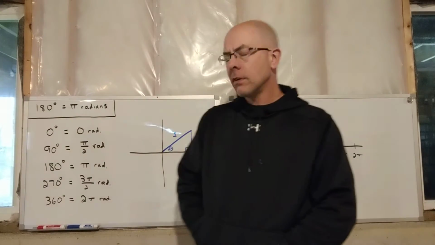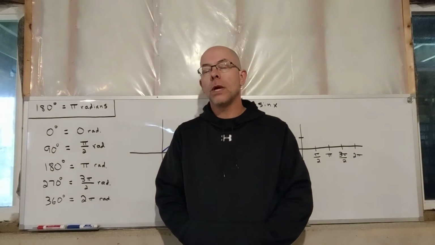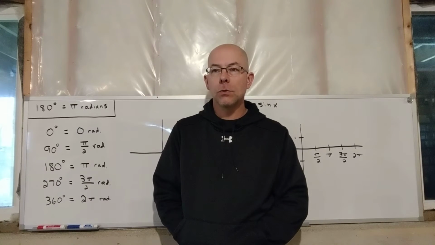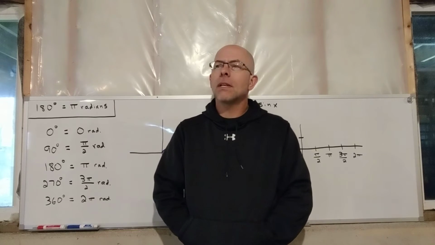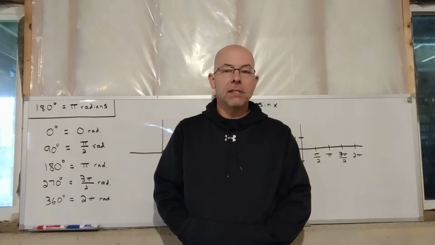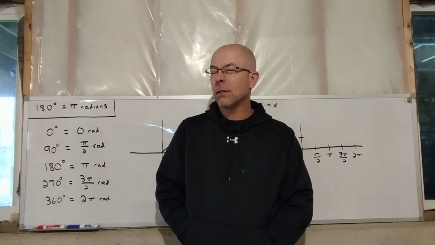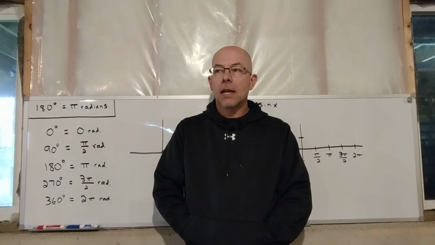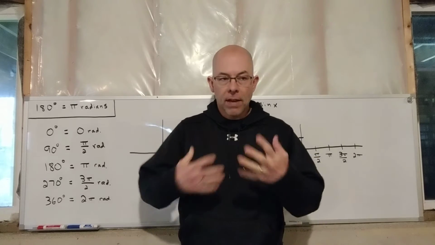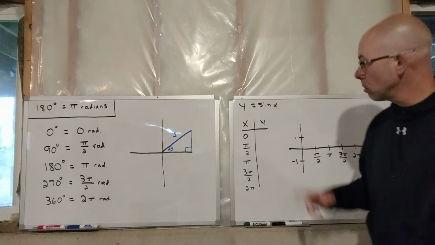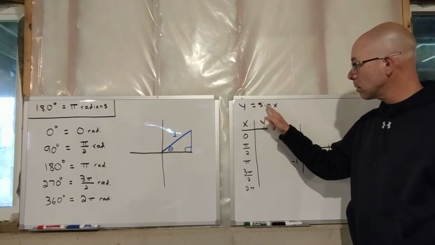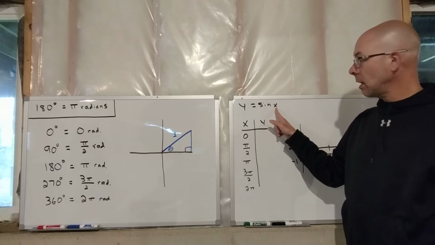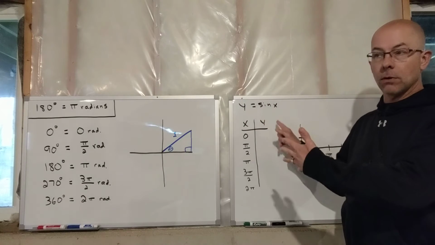Okay, so first of all, in that lesson, I know it was called something like sinusoidal graphing, we are going to be graphing sine and cosine. I don't recall seeing tangent in the question, so we're going to be graphing sine and cosine as a function of x and y. Now, in a minute I got some explanation to do. We're going to graph this equation, y equals sine x.